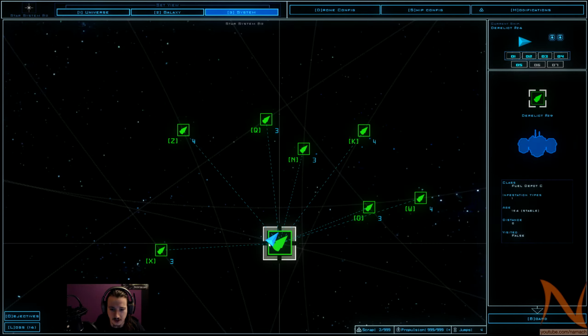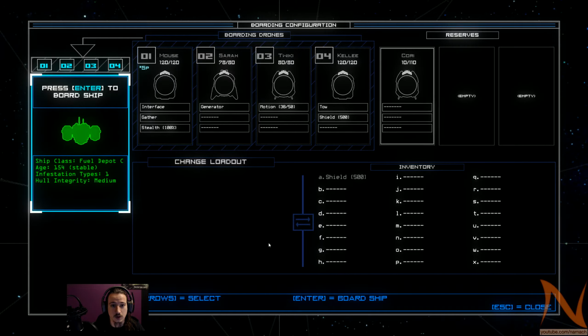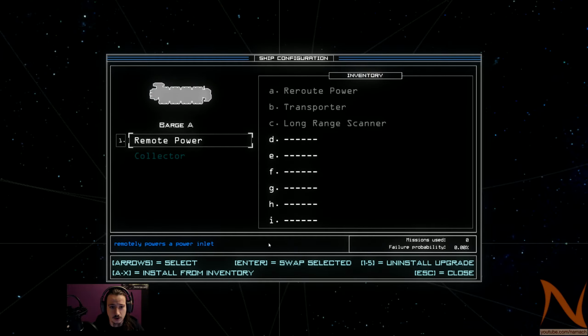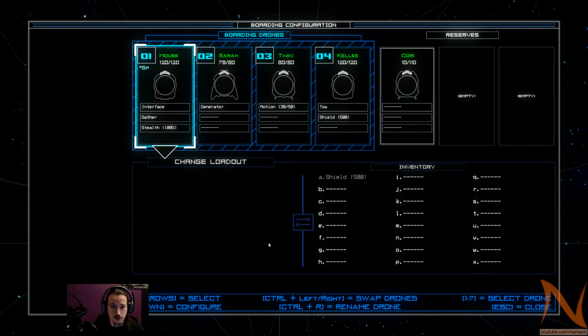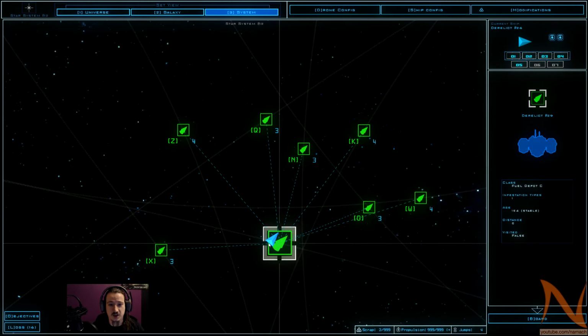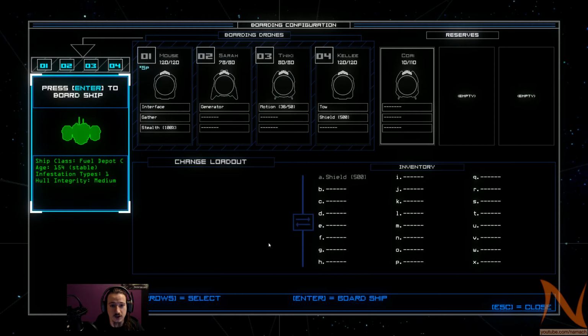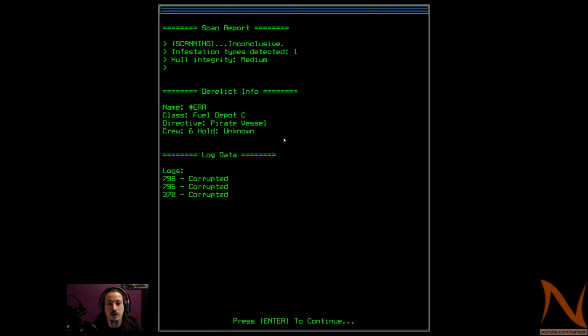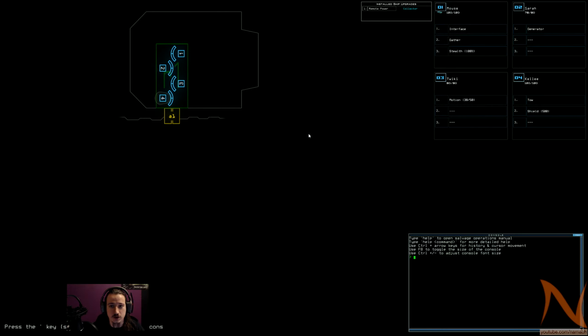Oh, also, I came in here. Let's explore. So, Class C fuel depot. Let's see, ship config, remote power still installed. Drone config. Nothing has an exclamation point, so it should be good. So, let's dive in and explore. Once again, one type of infestation. Another fuel depot and no log messages.